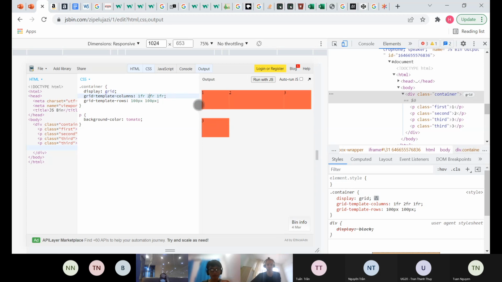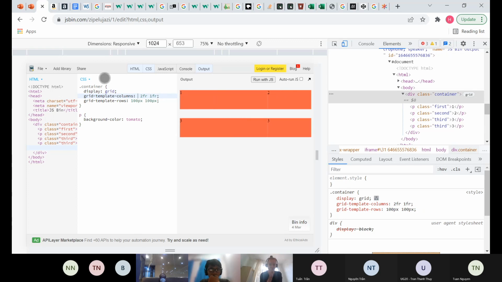Yeah, but I see that it's still based on the size of the container. Yeah, sure, but in the slide it says the remaining space. Why do they use the word remaining space? Okay, so let's make it this way. For example, this one would be 50 pixels, and let the others be 1 fraction and 1 fraction. So this one is 50 pixels, right?